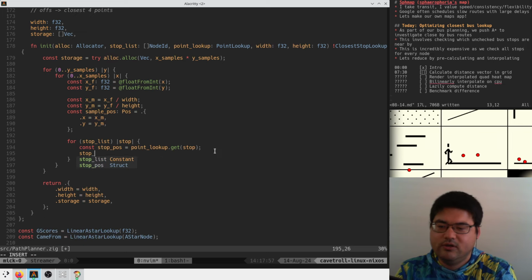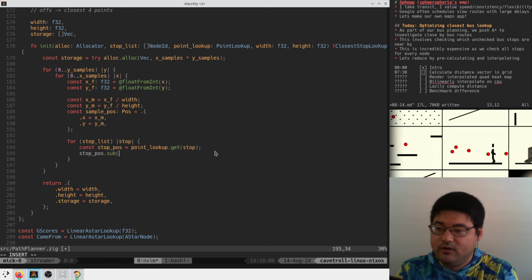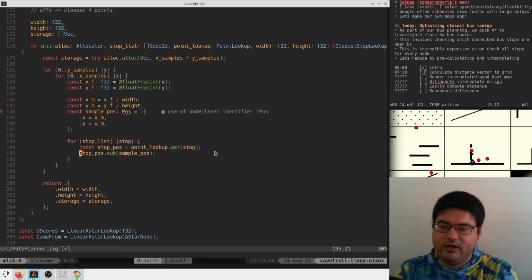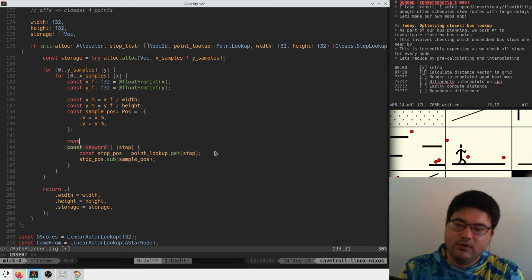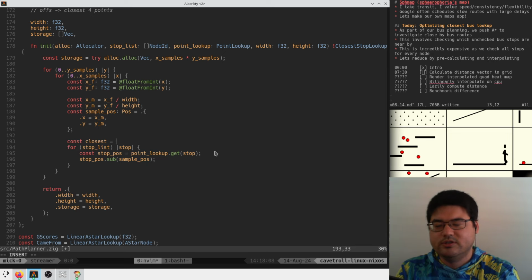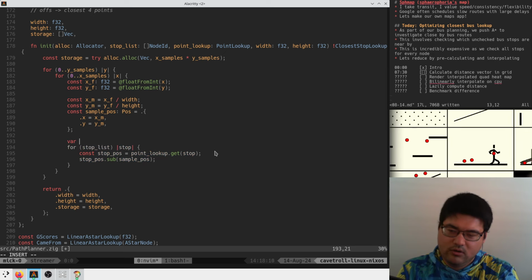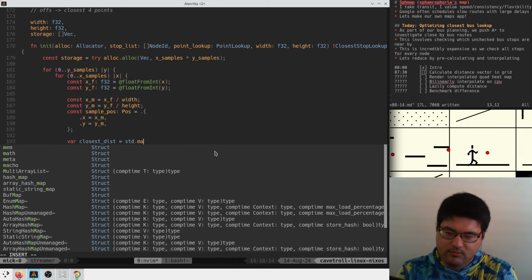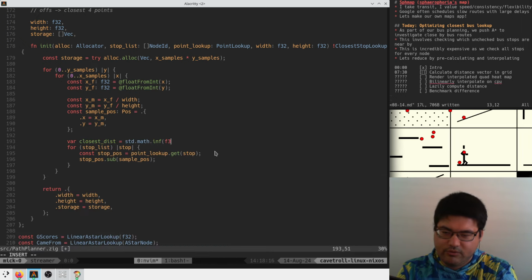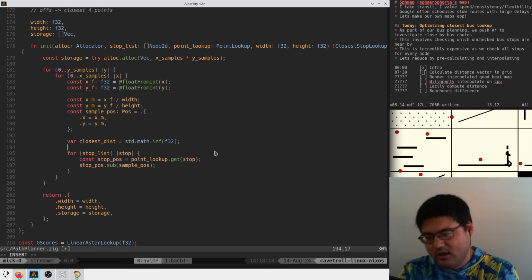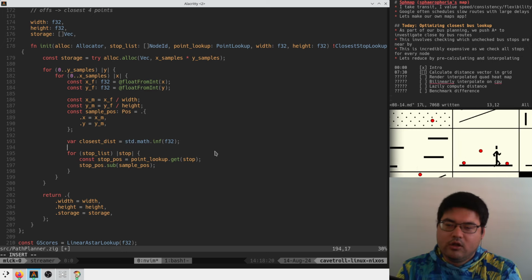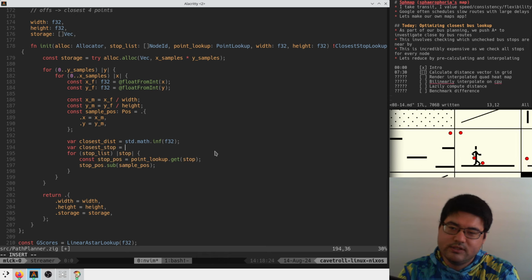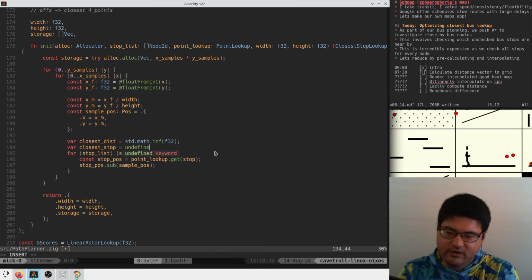We can subtract the sample pos, and we find the closest one. So this is going to be closest dist is going to be std math inf of float, and the closest stop ID is, I guess, undefined.